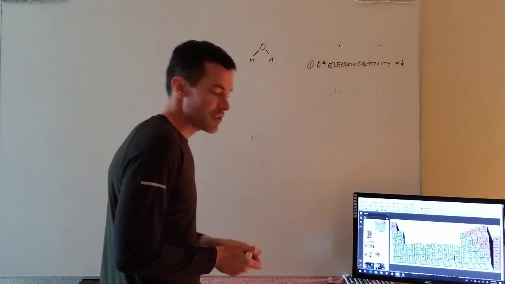I tell my students it's like if I go to a movie and I'm sharing a Coke with my son, he shares Coke like oxygen shares electrons. So I'll give him the Coke, and he'll be like slurp, slurp, slurp, slurp. I take one slurp and he's got his hand out again. Slurp, slurp, slurp, slurp.